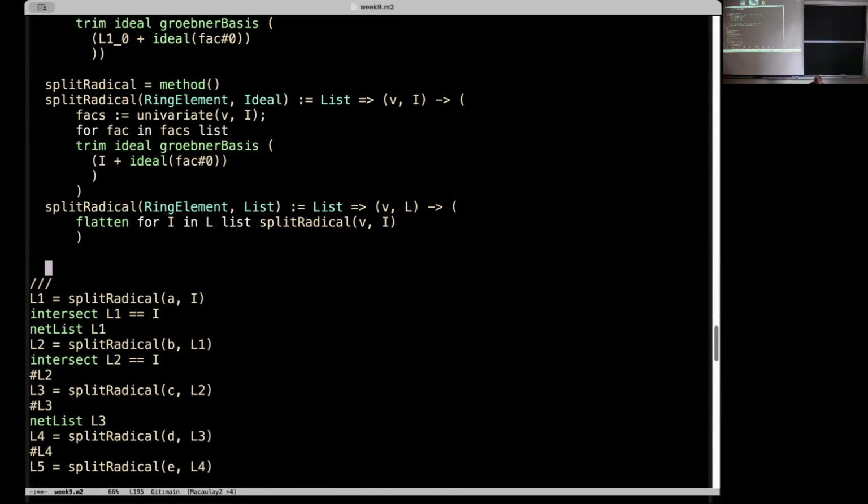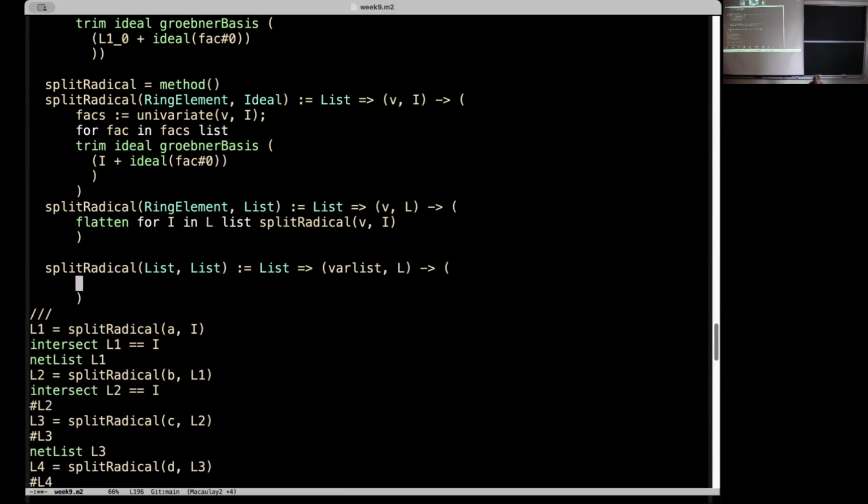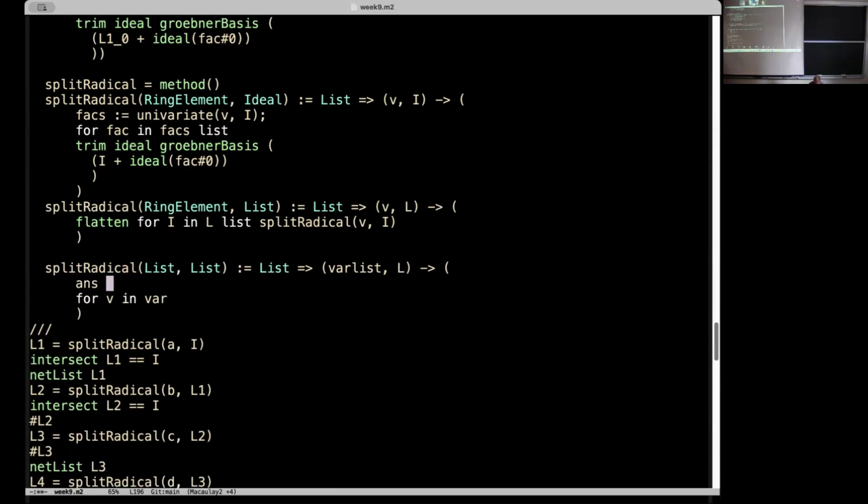So in fact, if we wanted to, let's try one more thing. Let's do split radical. Now I'm going to give it a list and a list. It's going to return a list, and var list is going to be the first variable, and the second one is going to be L, which is an ideal list. Actually, we want a split ideal.